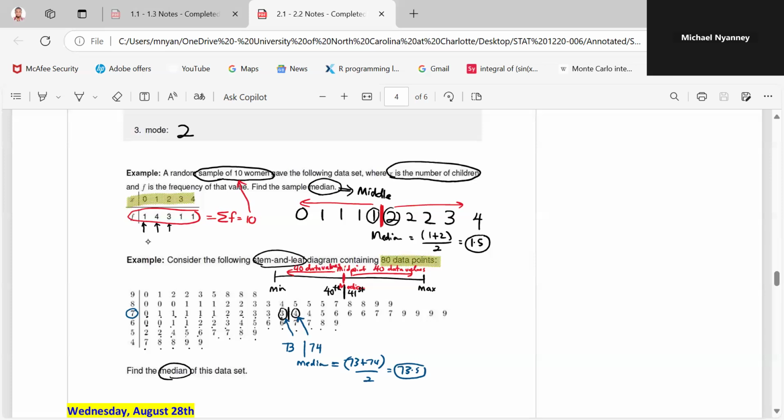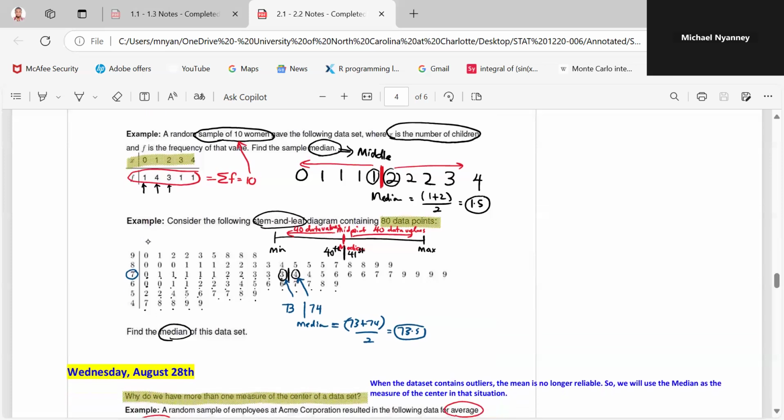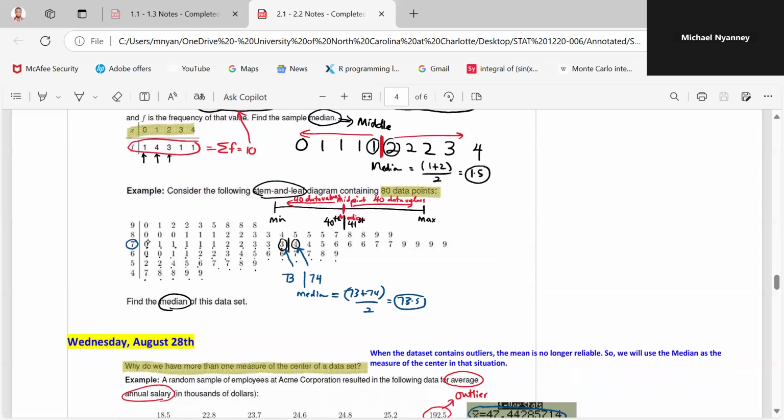So you start adding your frequency again. Where is the 6th position in our data set? So you start adding the frequencies until you reach the 6th. So it will be 1 plus 4, so you have 5. Then where can I find the 6th position? Then you can locate that with the frequency. Then you are going to get your median. Okay, in case you don't understand this, you can let me know. Maybe I can go through it for you once again.